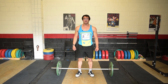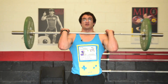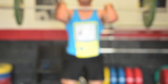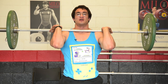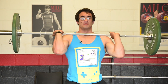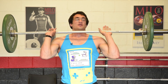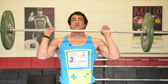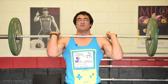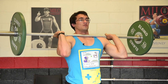In the clean, the bar rests on your shoulders and elbows are up pretty high — high at the catch and high when you stand up. If you watch weightlifters, after they finish the clean they pop up, readjust, and their elbow position lowers slightly. For the jerk rack position you want the bar a bit more in your hands — not a tight grip, but not resting on just two or three fingers. You want the bar resting on your shoulders with your hands wrapped around it just a bit more.